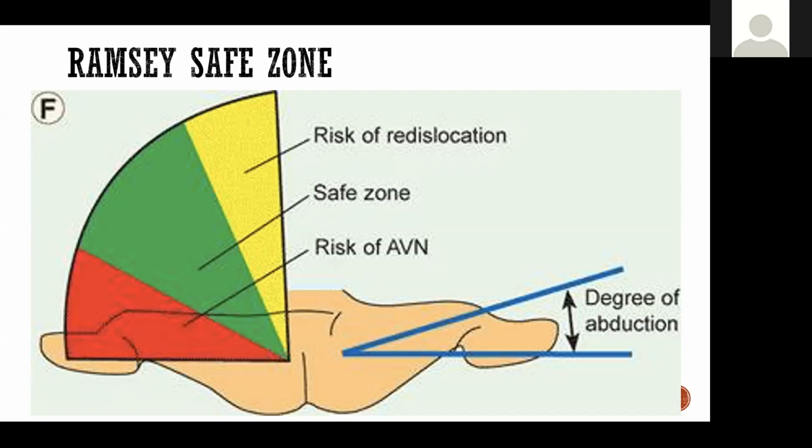So it needs a reducible hip. Yep, it's got to be reducible, number one. What else? A neurologically normal, functioning child, because that's how it works. So the neurology has got to be okay. And what else? A compliant patient and parents. The third thing is basically the joint has got to be supple, so you can't have arthrogryposis.